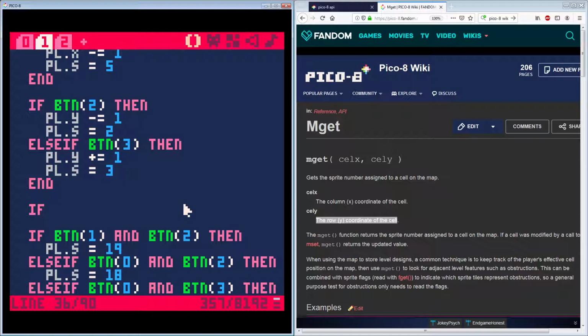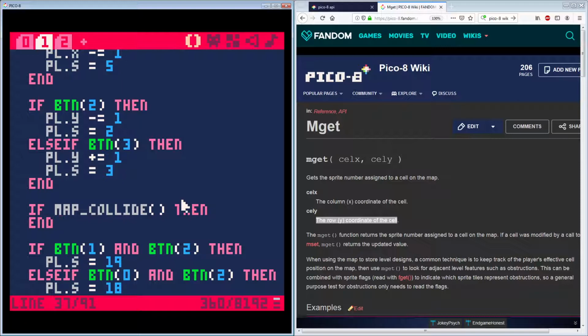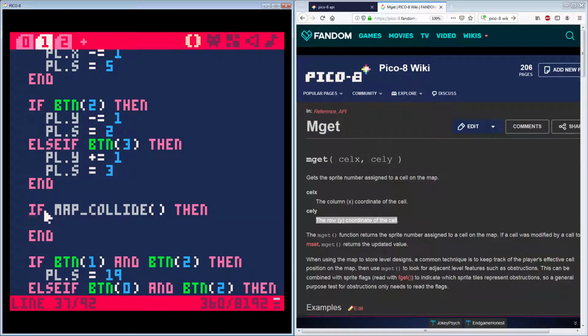If map collide, right? Then, okay. So what I did here is I just said, hey, this is going to be a lot of complex stuff that we got to put in here, right? We have to get those four corners. We have to check those four corners. We're going to have to deal with them in there. So if map collide, then do all this. Of course, this doesn't mean anything.